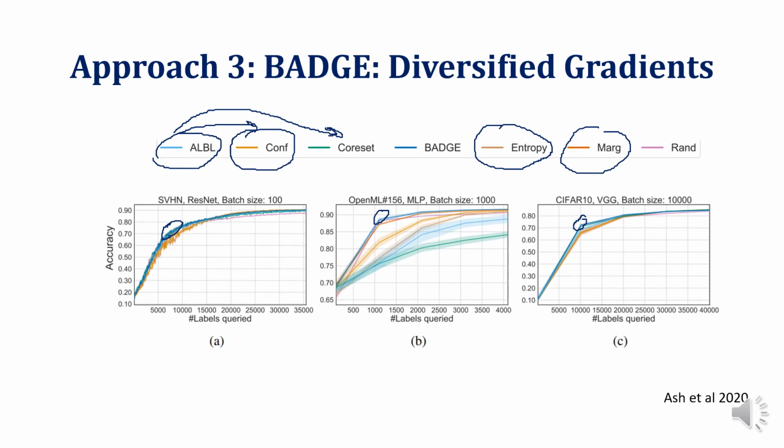And here are results again with Badge with diversified gradients. Back then, certainly Badge had an edge over the state of the art because of its overall holistic approach, though computationally it probably is a little handicapped. Accuracy wise, you do find that it maintains a consistent lead over the state of the art then. The state of the art then include entropy based, of course random, and some existing core set algorithms then.